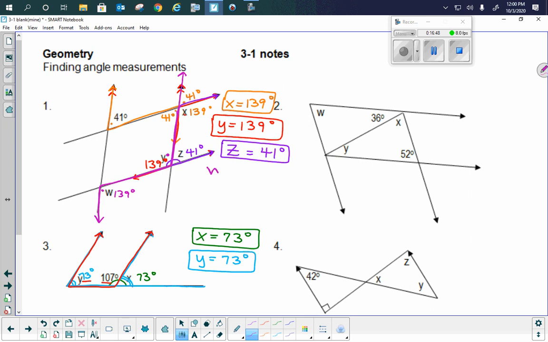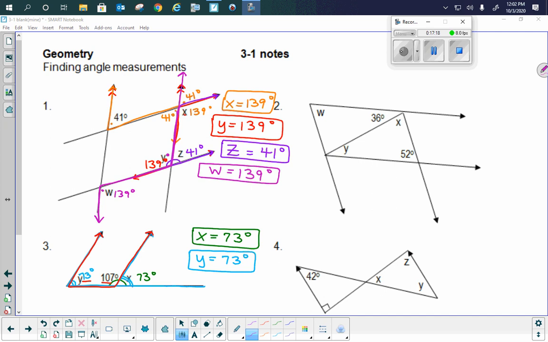And don't forget, you could have done what you did a lot in the last chapter, being comfortable moving that 41 around in all the different spots and the 139s. Okay, but again, our focus is when the picture is tougher and it doesn't look like that with a bunch of parallel lines, can you come up with the letters, the Z's, the C's, the F's, and so on and so forth, okay, to be able to figure out what is happening.